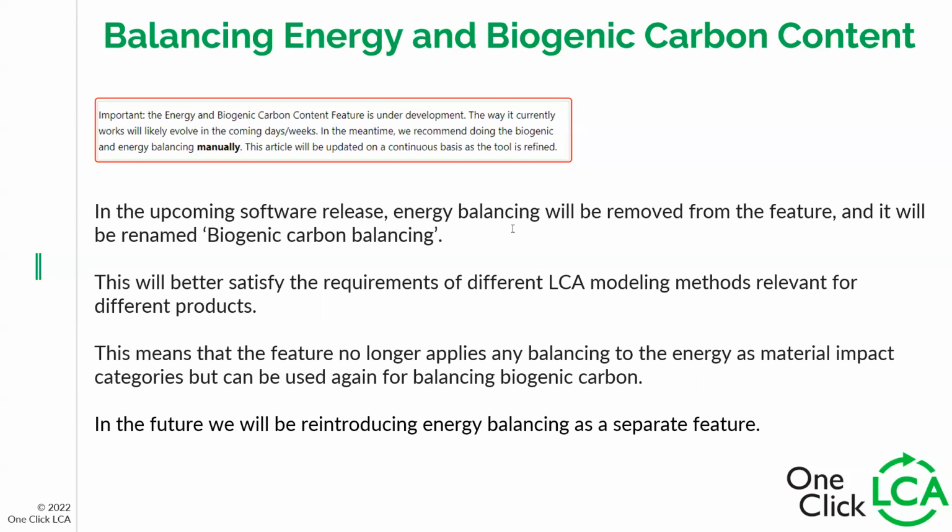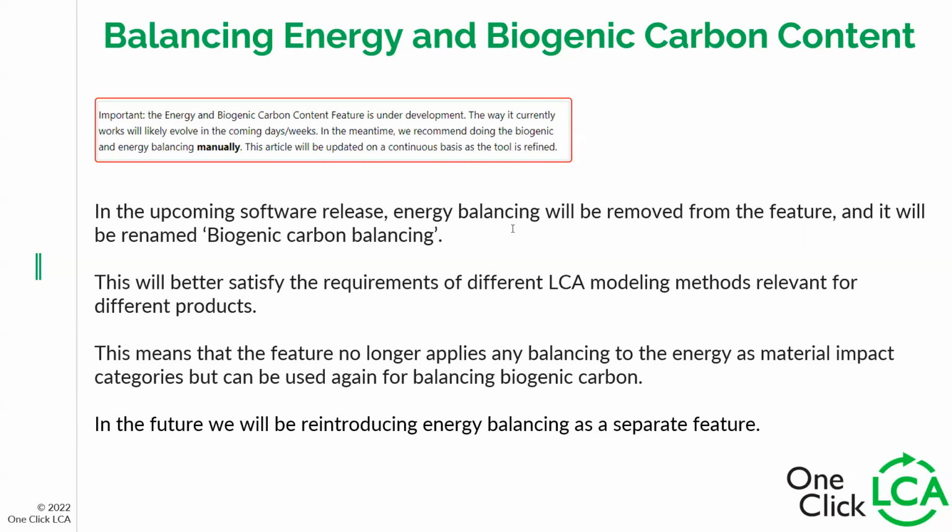There's another question about transferring of energy, so let me take that as well. According to the Academy materials, so the One-Click LCA Academy course, transferring of energy, so PERM, PENRM, and biogenic carbon to module D should be done only if the material is reused, recycled, or exiting the system as secondary fuel. Can you please clarify what is meant by secondary fuel in this case? Is it some synthetic fuel derived from waste? Meaning, could you point out the difference to the incineration where waste is used as fuel in the incineration process?